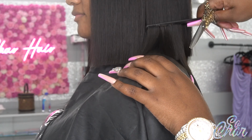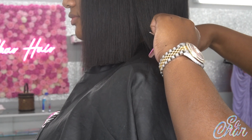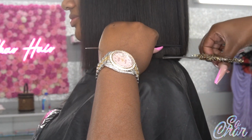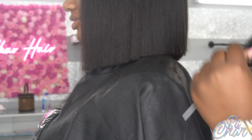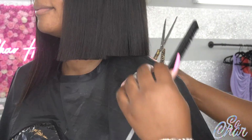So now I'm just cutting along. Make sure you guys are combing and cutting as you go. I use the comb to keep all the hairs and strands in one position, and I start cutting. The scissors that I'm using are from Red, the brand Red. That is actually the same brand as my baby hair brushes. You can get these at your local beauty supply store.